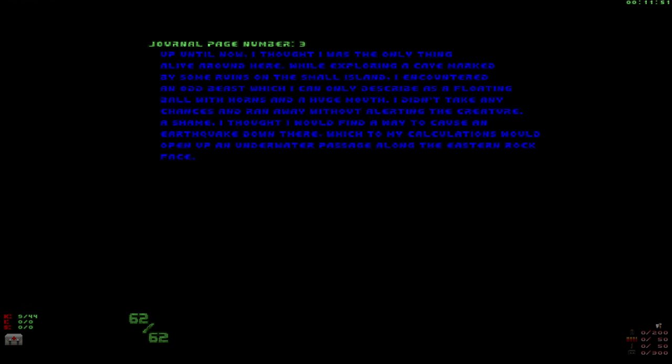Up until now, I thought I was the only thing alive around here. While exploring a cave marked by some ruins on a small island, I encountered an odd beast which I can only describe as a floating ball with horns and a huge mouth. I didn't take any chances and ran away without alerting the creature.